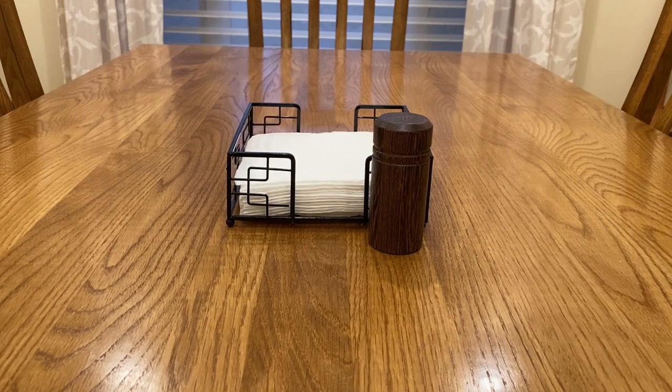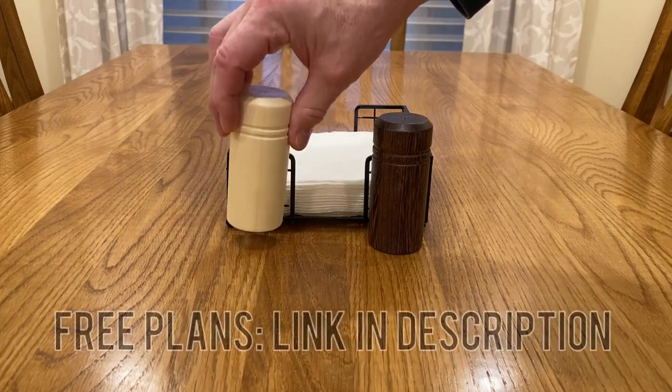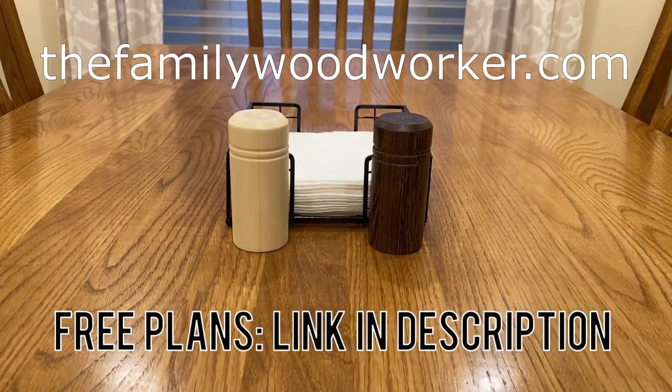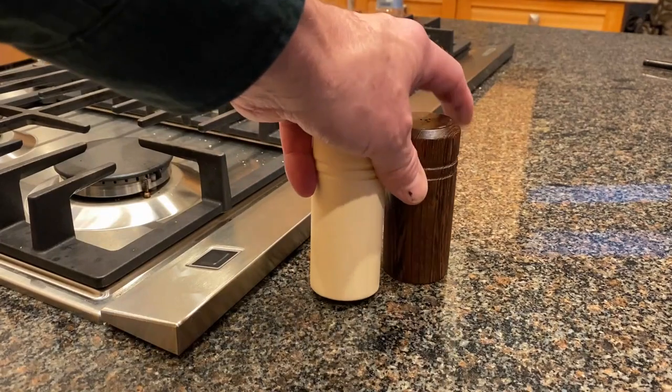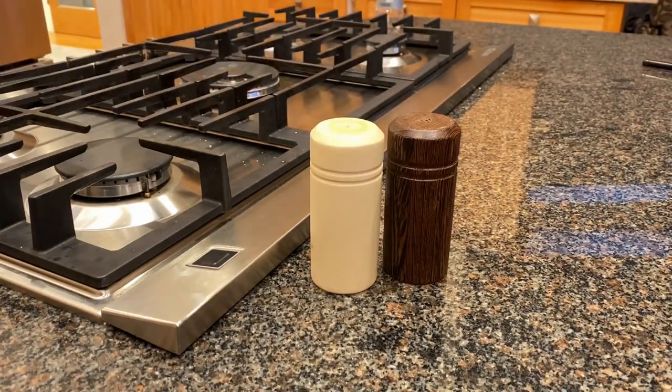Free plans for this project listed in the video description or out on my regular website under the Free Stuff tab. I think these shakers look great on the dining table or even just floating around the stove. I truly hope you give this project a try. Just stay safe when using these power tools.